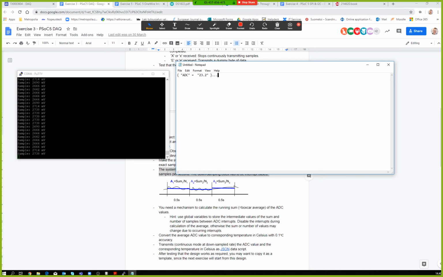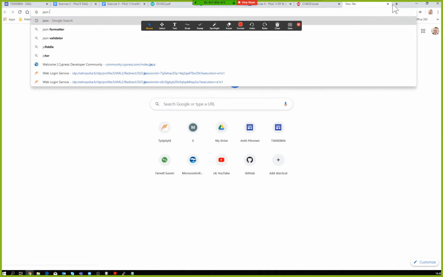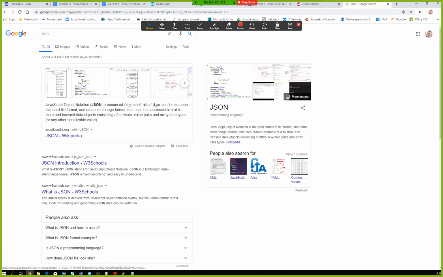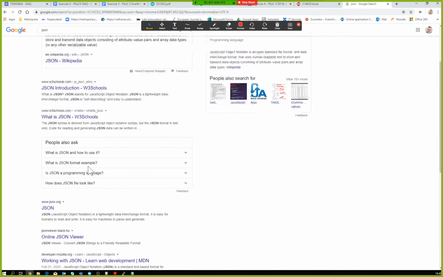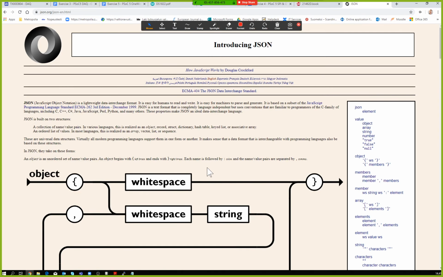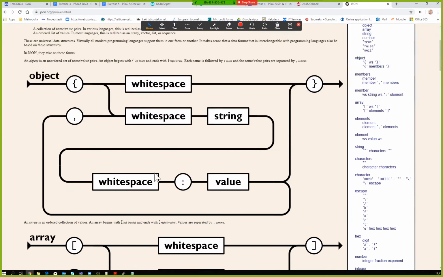I'm not sure about these corrections, I always have to check. JSON.org. Okay, yeah. White space, comma.